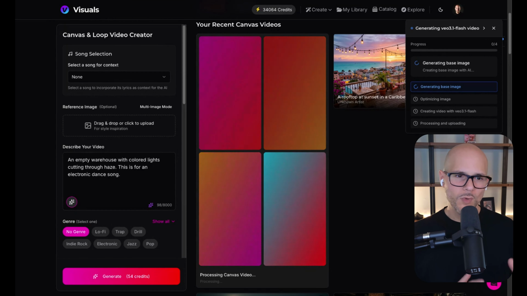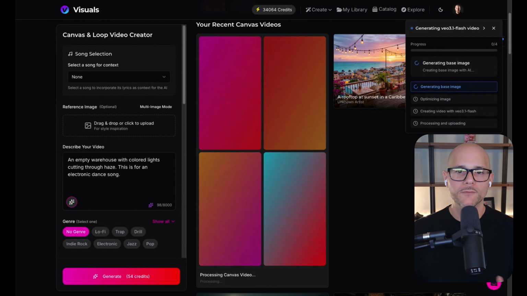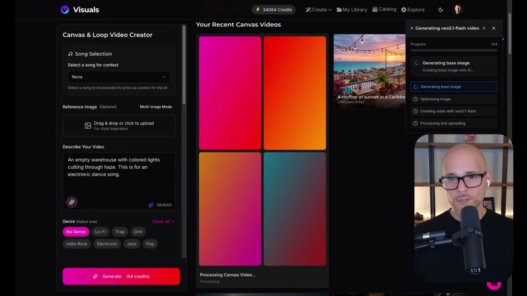But again, don't waste your credits on audio if you are the musician or the label. Why? Because you already have the music. We don't need to generate the music. We're using this to create the sound effects because we need to just see a quick demo. But for you, I really recommend you don't need the audio. You can use it if you need to. With Veo 3.1, you could do talking voices, you could do scenes. You could do a lot more, but right now I'm really focused on showing you visualizers because we want to help you to monetize your back catalog. That is super important, and this is a way to do that.